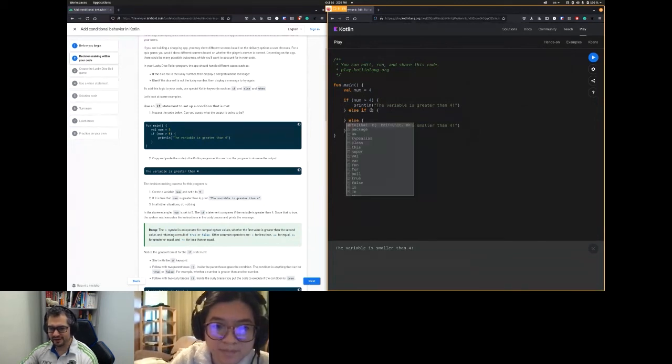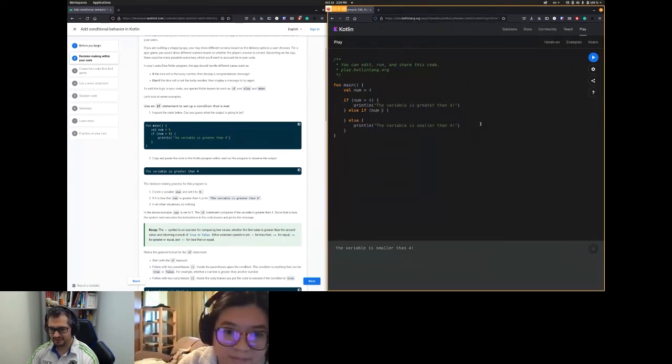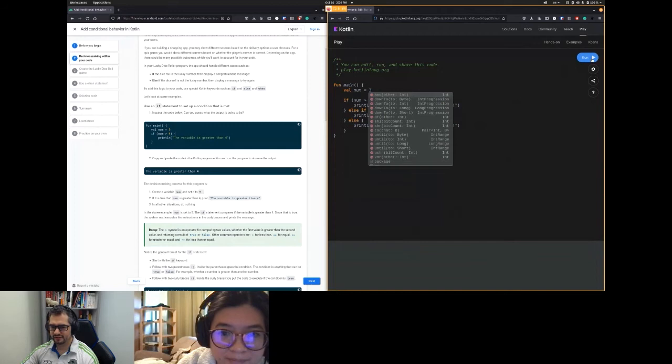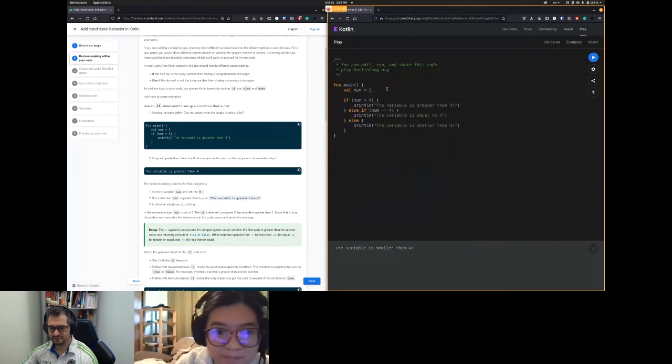And then we can say else if num equals 4, then the variable is equal to 4. And you see, equal to 4, less than 4, less than 4, greater than 4, right?